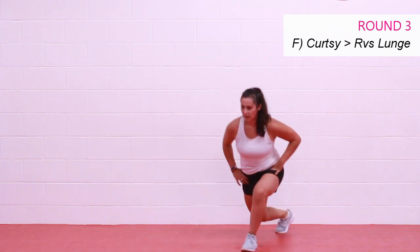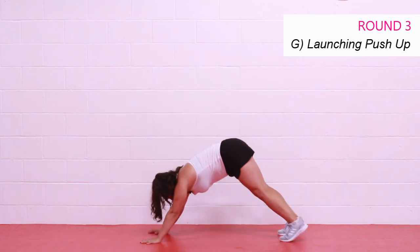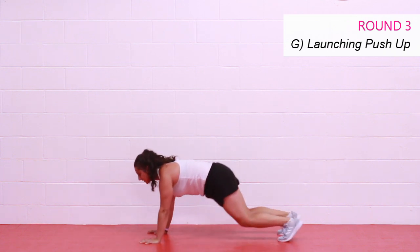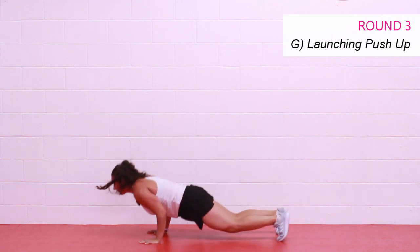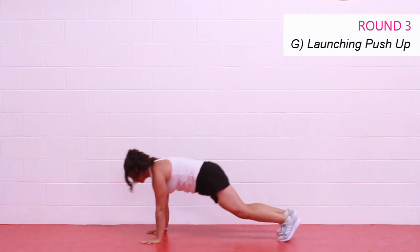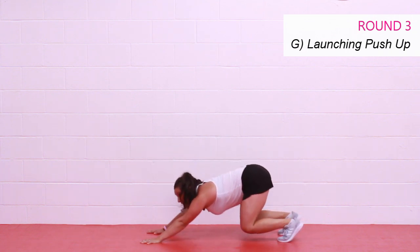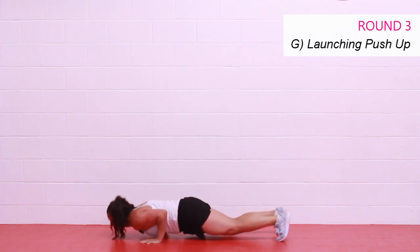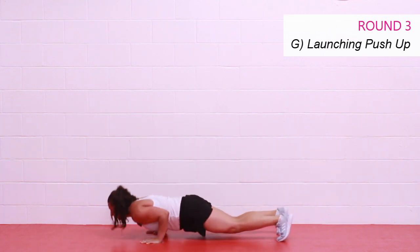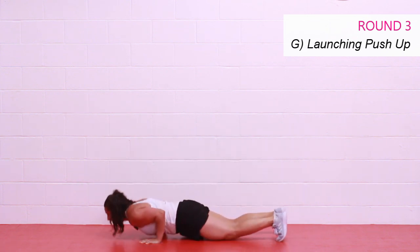Good, here for 3, 2, 1, quickly. Plank, let's go. Load it up, drive. And again, use your knees as needed. Drive. Push up, elbows tight to the body. Load it up, drive, and push up. Really focus on pushing through those toes. Drive through those toes. Dig through the balls of the feet.